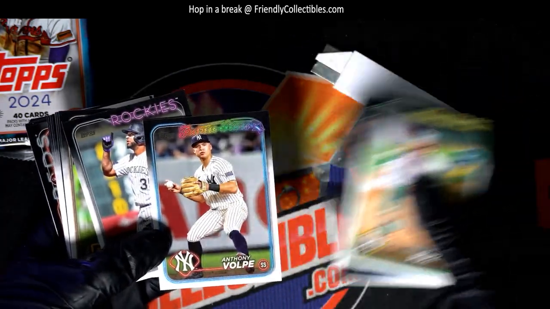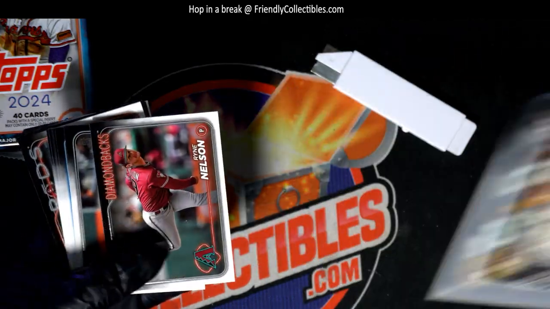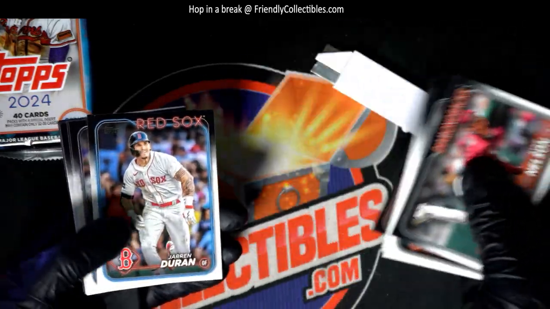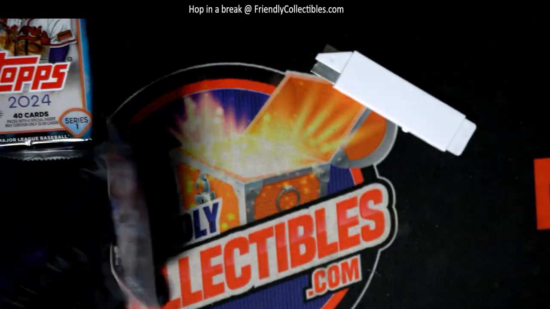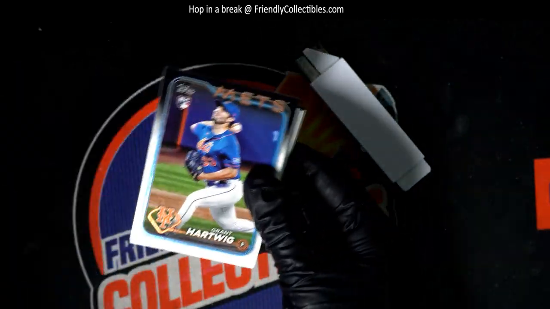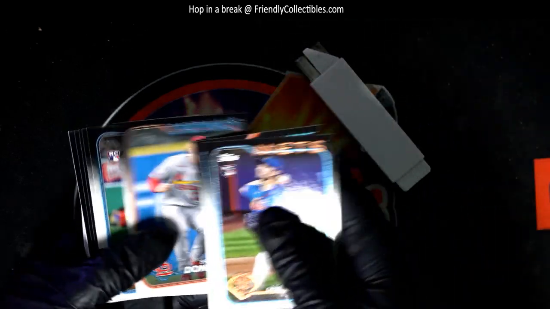Volpe, future stars. Sal Frelick is one of the top rookies. Henry Davis. All right. And a Brandon Marsh. Michael T, good luck in some Series 1 Jumbo.